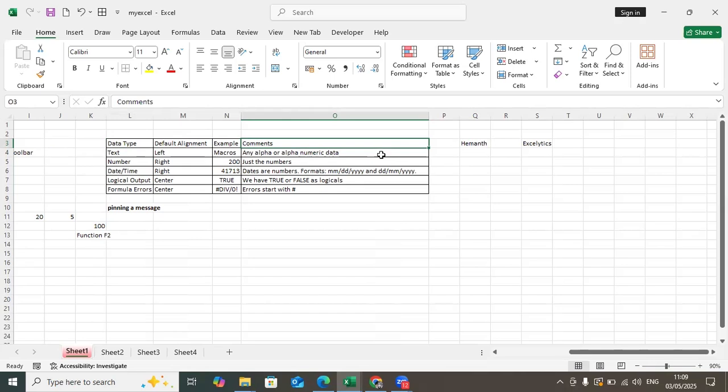Now, how will this computer understand the end of the table? Because there is nothing in the next column. So it brought me till here. And then if I click right again, it will take me to the next possible column where there is data. So my name is written there. So it will take me till Q. If I press it again, it will take me till S because Excelytics is written. But if I press again and there is no data, it will take me towards the end.